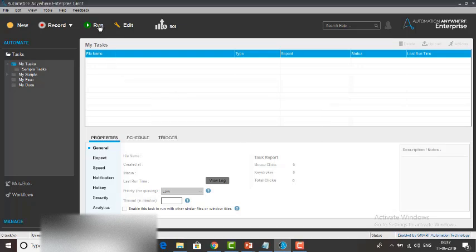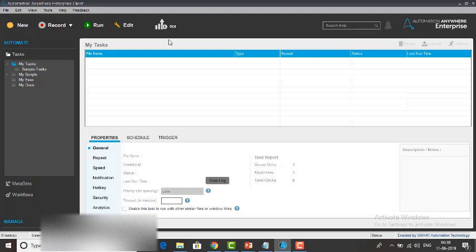Now, Run. Whenever you have created a task and want to run it, you are going to use this option. Okay, now Edit. In the same way, if you have created a task and want to modify anything, you go ahead and select this Edit option, which is nothing but the workbench we will be using for the details. When I showed you New, there was a workbench. That is where we are going to be editing the task. Now, ROI. What is the full form of ROI?